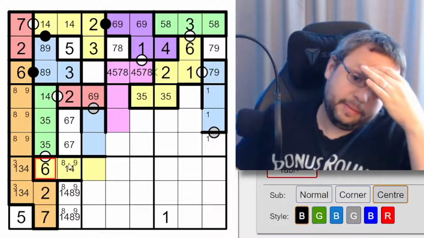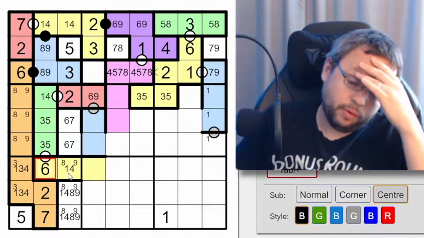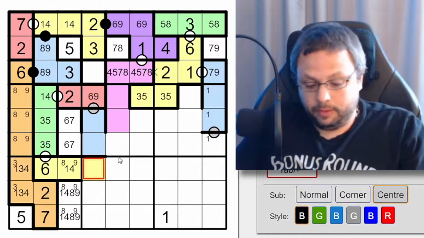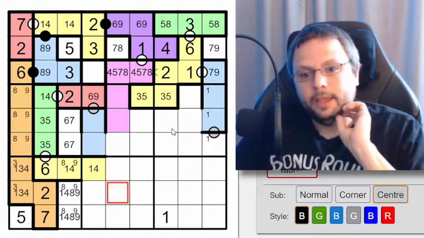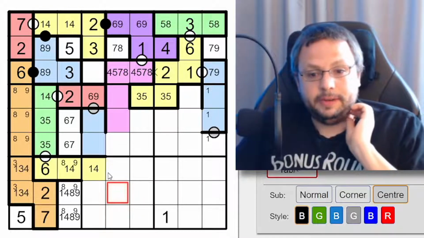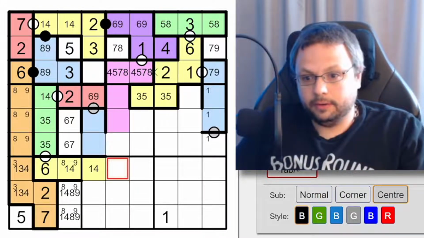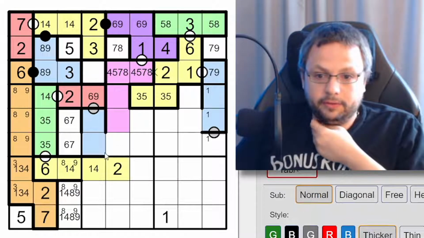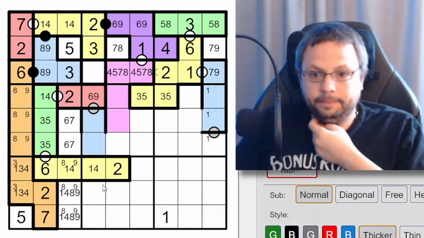So that means my remaining digits are 1, 2, and 4. So this is a 1 or a 4, and the other digit needs to be a 2, and it can only go here. And then we would have to put in my edges like that.